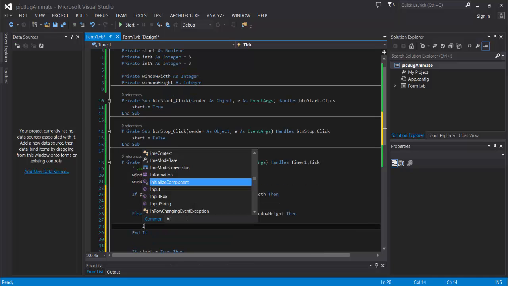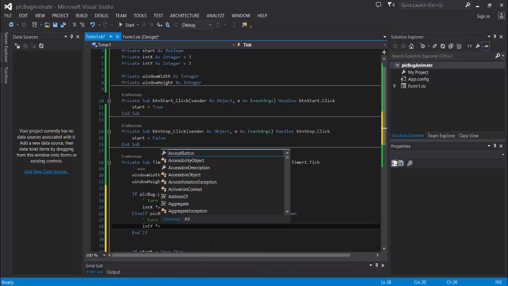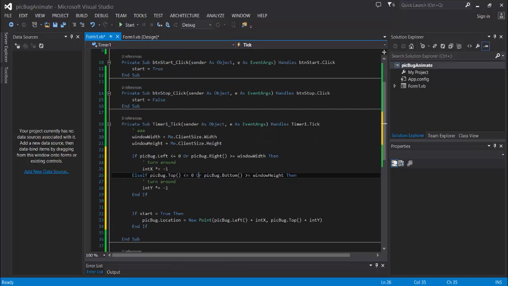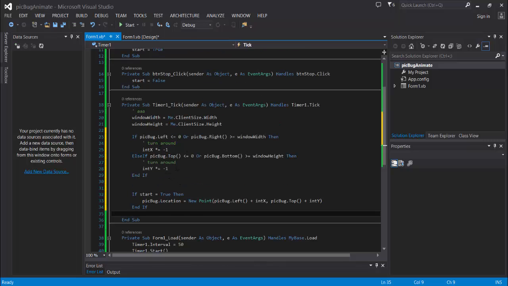And the same thing, int y times equals -1. All right, so every time it hits the left side or the right side, turn around. Every time it hits the top or the bottom, again, turn around.